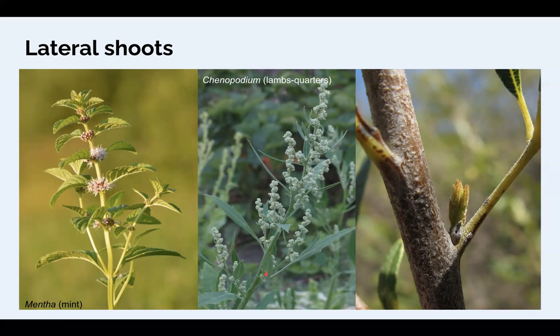Some other examples, this is a quinoa plant or lamb's quarters that has these side shoots that are where the flowers and fruits are being produced. So still located in the axil of this leaf and the axil of that leaf for some of these growths. So sometimes they're differentiated into being actually reproductive structures. And then just another one here, this is a woody plant growing out its axillary bud there.